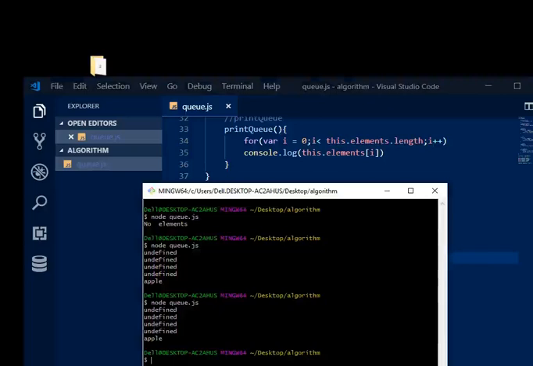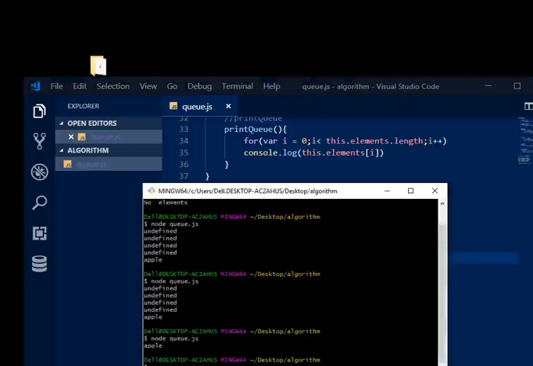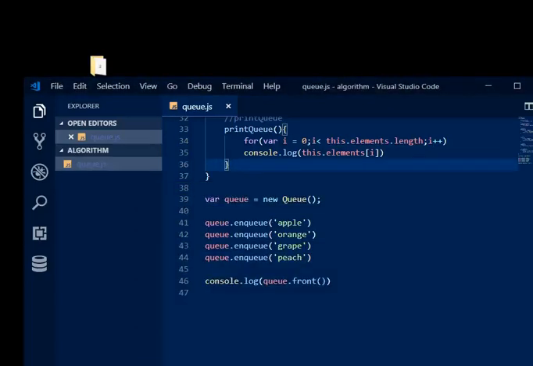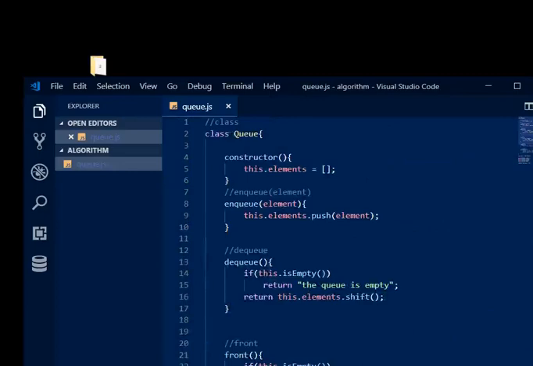Node queue, it outputs apple, which was the first to come. If you perform all of these functions on your code, you will see that they work as intended, because I've tested them. So you can either do this and test it yourself to be more hands-on and get that experience of doing it yourself.